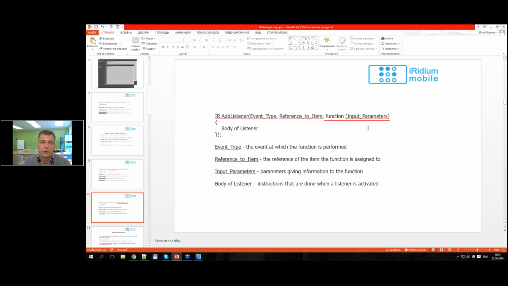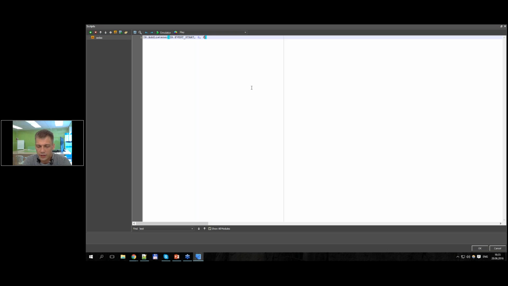In that function, we will write the actions that iRidium will do when the event begins. As I said, iRidium should print the string in the log.